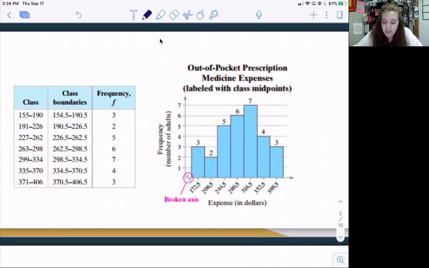And each of our bars are touching, but the key thing when you use your midpoints is notice that the tick mark to represent the midpoint is in the middle of the bar. That's the most common missed thing when using midpoints, so be careful about that. Make sure that you are labeling both the total graph and both of your axes. And notice your bars just represent the frequency. So for our first class, our frequency was 3, so the bar goes to a height of 3.